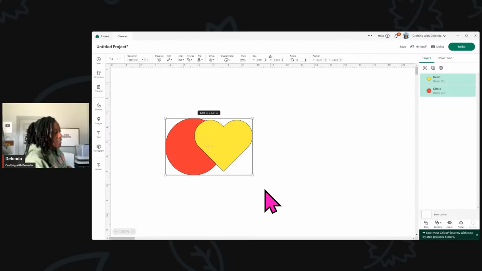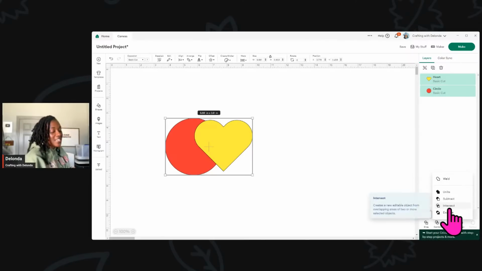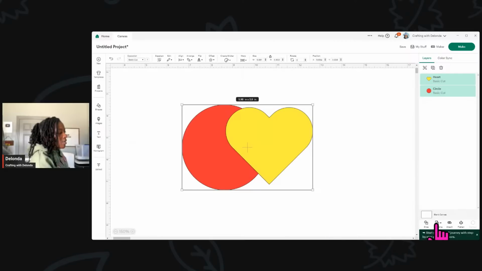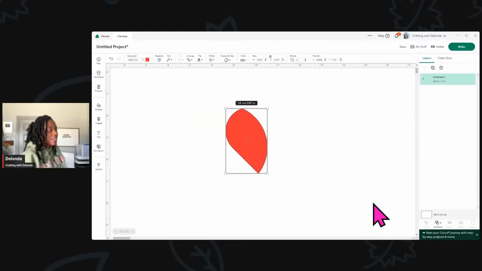Okay, so let's look at that again. If I have both of these selected and I go to combine and intersect, it's only going to leave where these two parts are together. Let me make my screen bigger so you can see what I'm talking about. All right, so I'm going to come down to combine and intersect. See that?